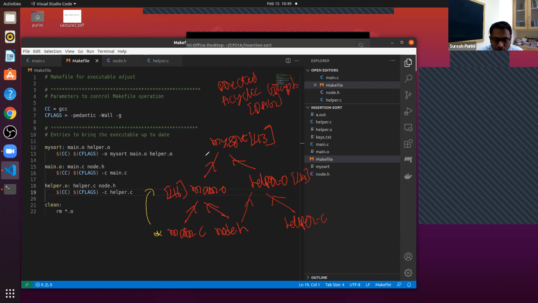And when main.o is modified, then mysort also gets modified. So in that case only line number 16 and line number 13 will be executed to create the new mysort. And line number 19 will not be executed because helper.c didn't change. Because of that, helper.o didn't change. So we don't need to execute line number 19.